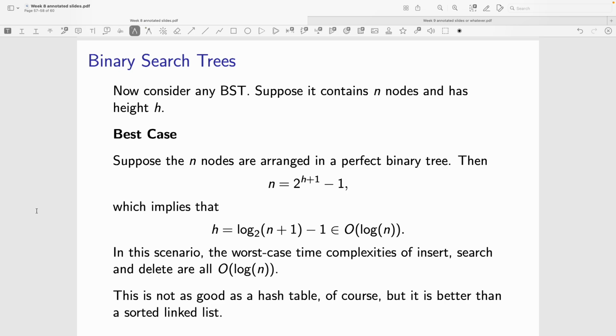I might have mentioned this before, not sure, but it is notable that we dropped the base of the log here. That's basically because the base of the log doesn't really make any difference in terms of asymptotic growth of a function, while something like n and n squared are two very different functions.